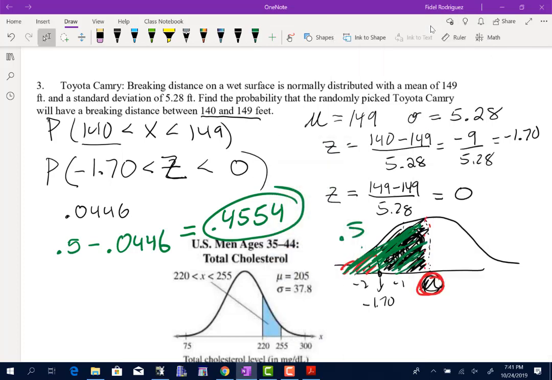But again, if you're comfortable using the table, that's what I want you to do, right? So think about it this way. We found the area going this way first, and we came up with 0.0446, right? Then we said, let's find the area going all over here. Well, we knew that area was going to be 0.5, all of this piece here. So, Rita, if I'm trying to find this piece, I'm going to take 0.5, and then subtract that little piece right there. And that's how we came up with our 4554. Better? There you go, you got it.